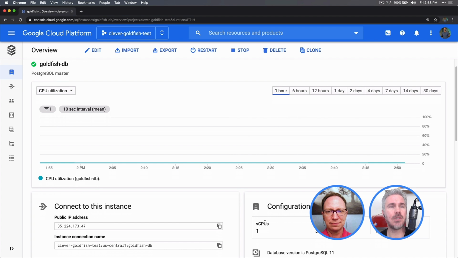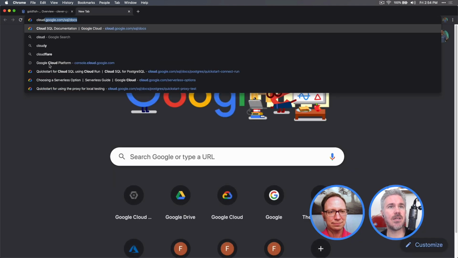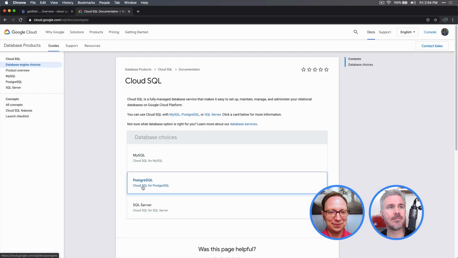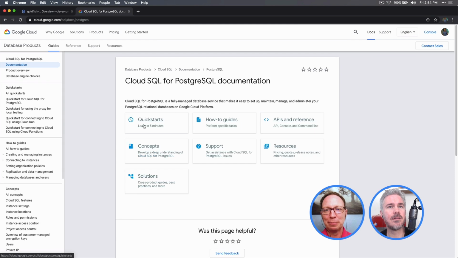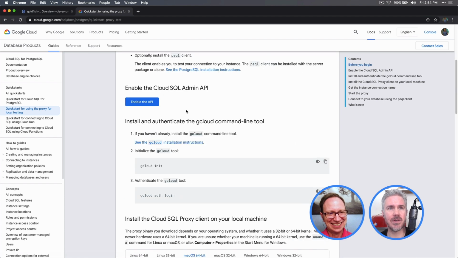So there's a tool called Cloud SQL Proxy, which I'll just go to the docs to show you. So we'll go to Postgres. I know I would sleep a lot better at night knowing my database is not publicly accessible on the internet. There's two things you need to do. One is you need to enable the Cloud SQL admin API. This is not the Cloud SQL API, it's the admin API.